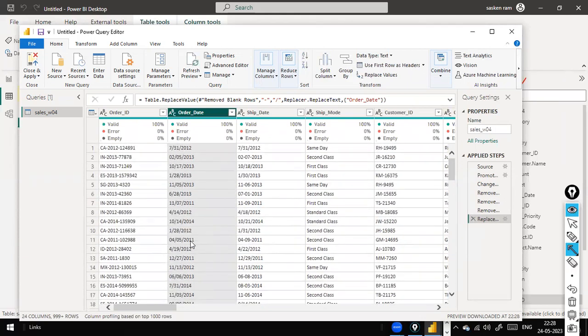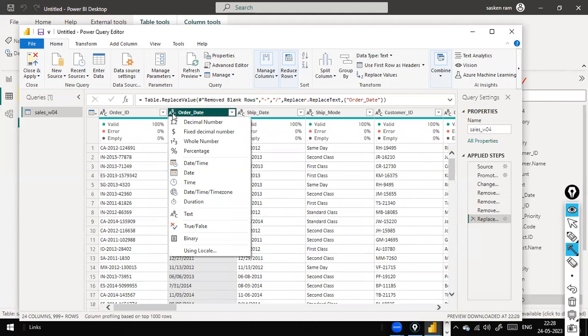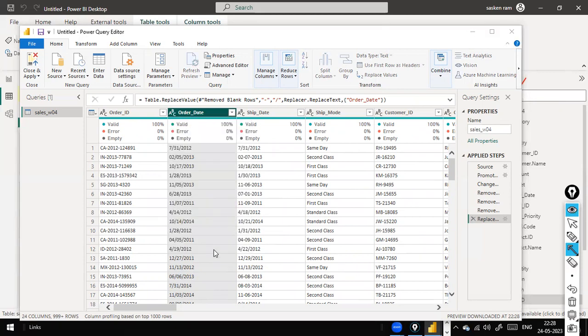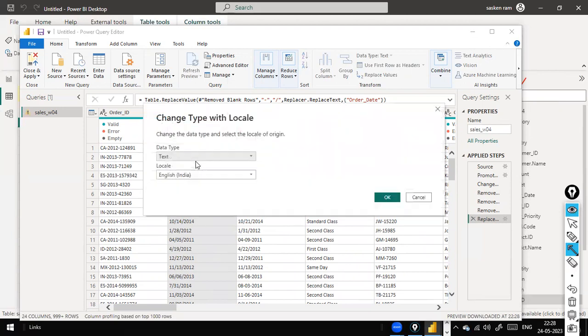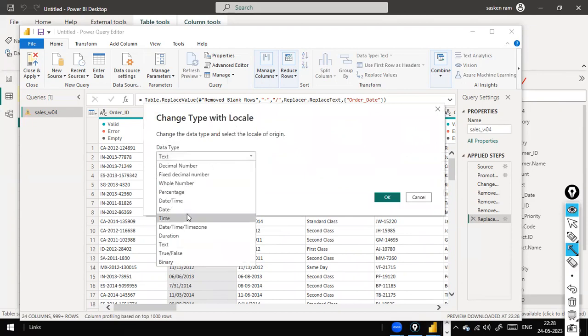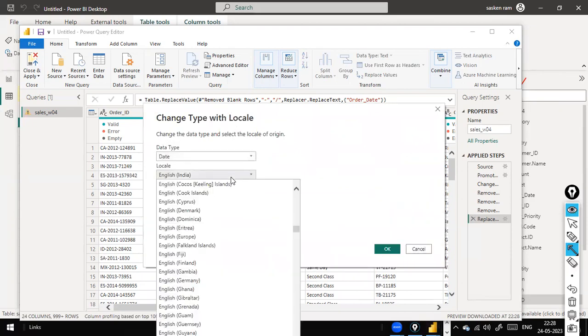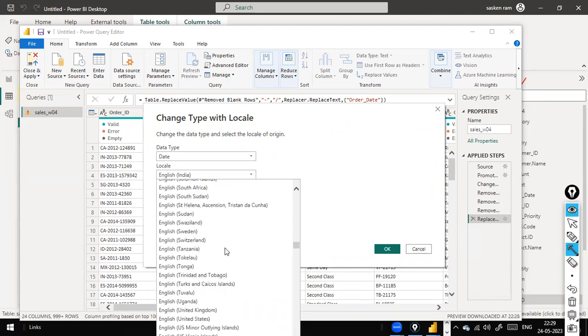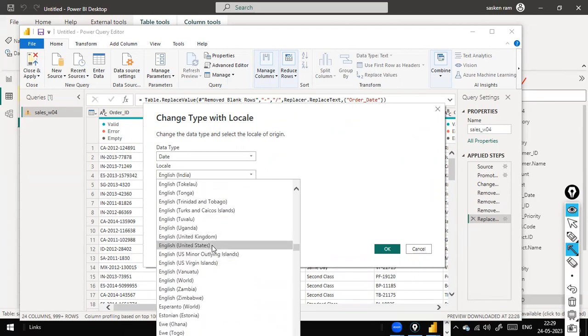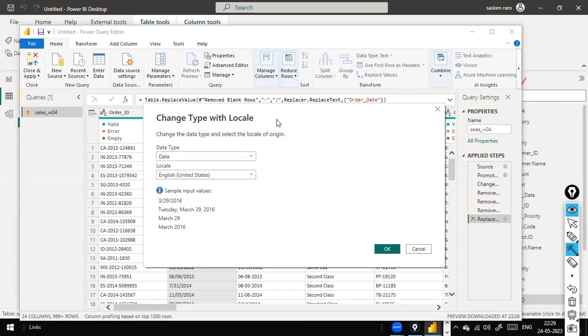Very good. Next, I just click on this icon, all the data. I can click on either date, time, or date. I'm not going to rush. Instead, I'm going to click on using locale. Please remember this. Because with the month, date, year, it is a United States format. And here I'm going to specify the date data type. And it is not an India date format, it is English United States. Now you understood why I chose locale.